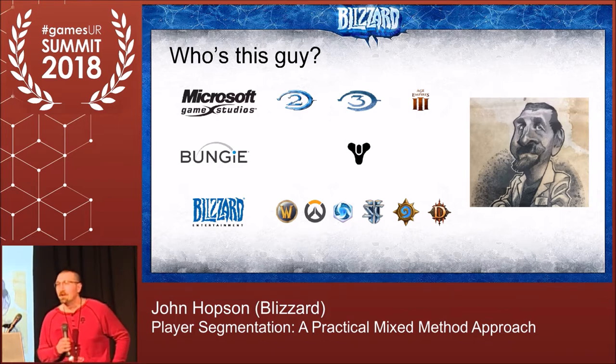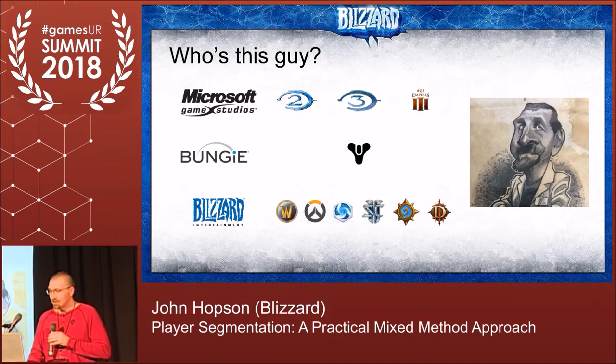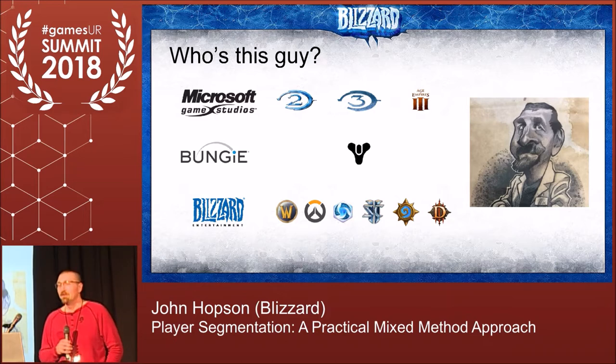I moved on from there to Bungie, where I was the head of research for Destiny 1. Not Destiny 2, just 1. And currently I'm at Blizzard as the research manager in charge of gameplay research on all these titles. So I've been doing this for a while, and pretty much all these places I've done some form of player segmentation. And I'm hoping to share with you today my experience and what I've found useful, not useful, mistakes I've made, and some tips.